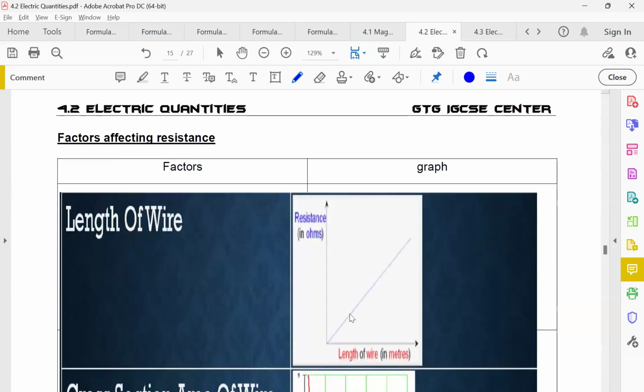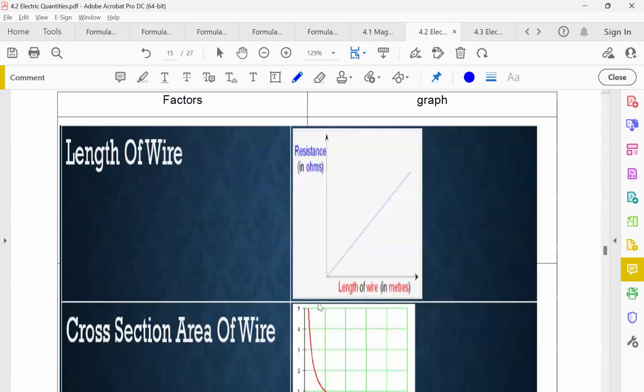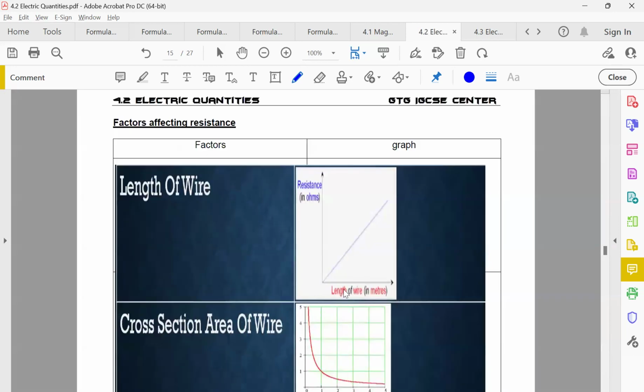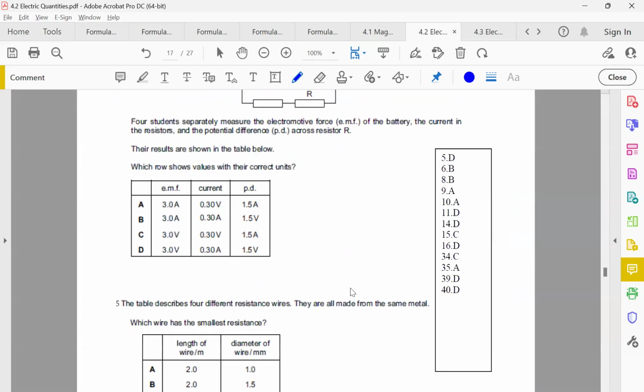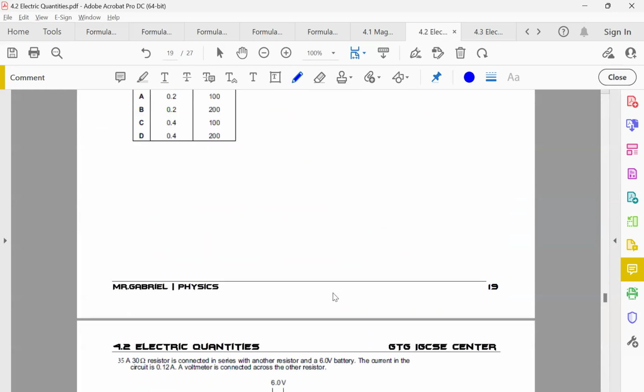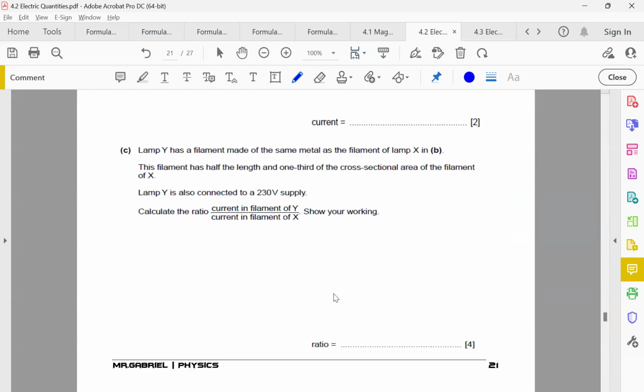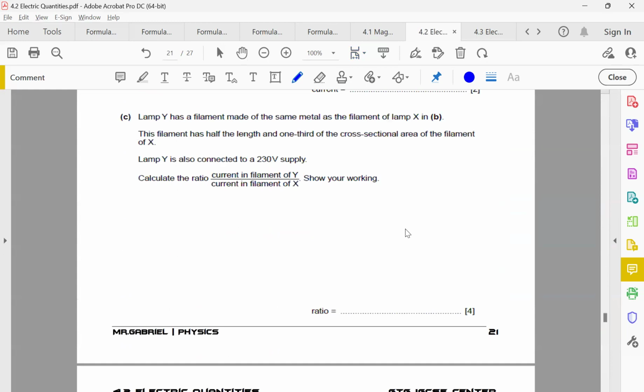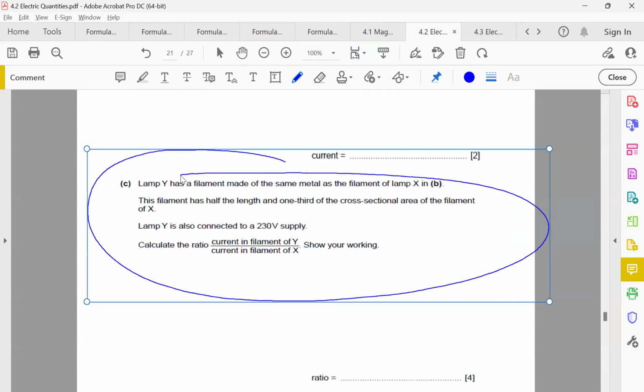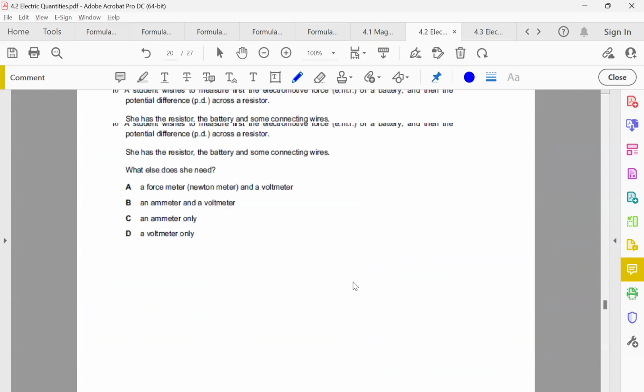This one for sure I'll put it there. I won't ask you about the graphs, by the way. You remember that week when we were doing the comparisons of the long and the short resistors in terms of the factors? I'll put something similar like this in. Or the calculation. You need to know how to compare, when the wire goes from short to long, what happens to the resistance, when the wire goes from small to big, what is the resistance, guys?